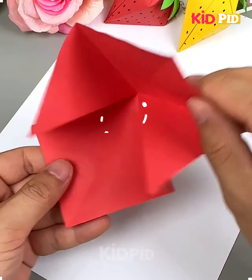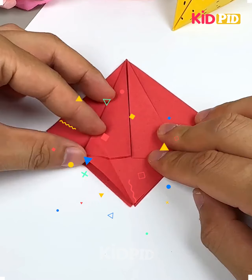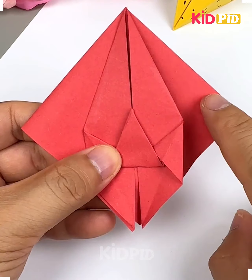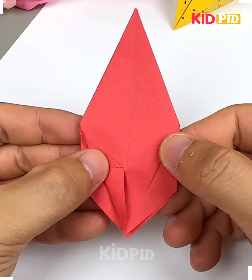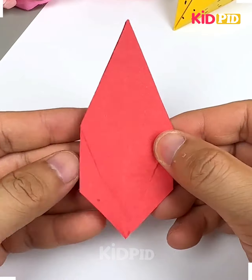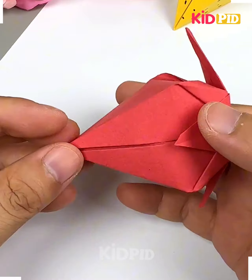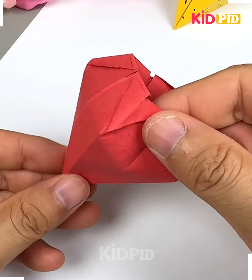Fluffy ones. Next, in order to make the strawberry, start off by taking a square red sheet of paper, and then continue on and make this diamond-like shape out of it. Now after this, make this diamond-like shape on all of the sides. Pull in either of the sides and then, taking the pointed edge of it at the bottom, lift it upwards. Puff it all up and then, taking the pointed edges, push it inside this and puff it out.